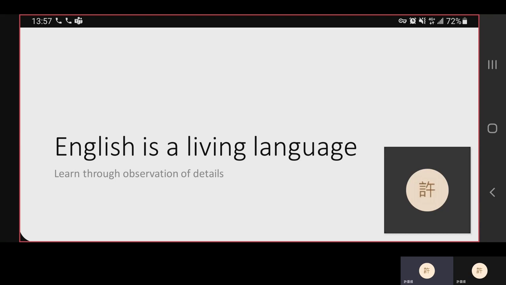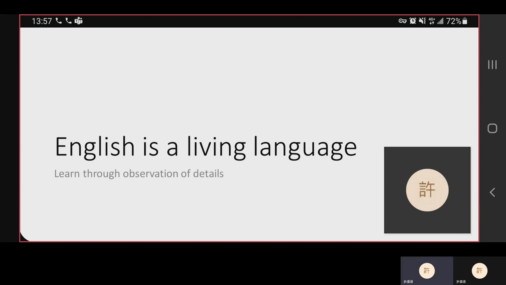When I write an email to you, don't just try to grab the information. Pay attention to how I give you that information. This is why you had to take, or you still have to take, English reading, right? The idea of that course is if you read enough English materials written by native speakers, you will observe and learn how they use the language. But this only works if you pay attention to the language part, not just the information.